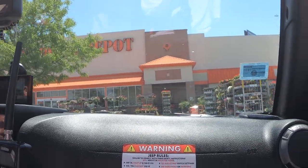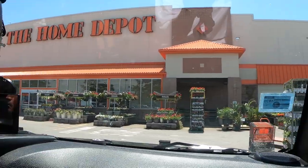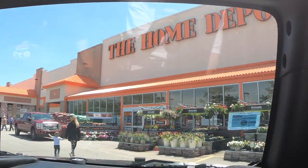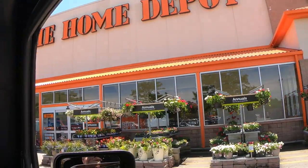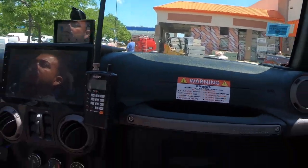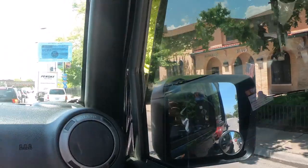But to be honest, if Nest would have just made a good thermostat without the pins messing up, we wouldn't even be in this mess. But yeah, shout out to Home Depot for making it easy, bro. They don't really care. They just send it back to the sender. That's what I'm talking about, dude. No questions asked. That's a good return policy.